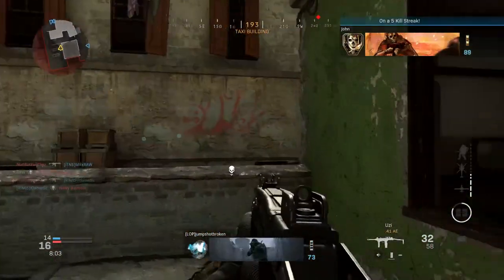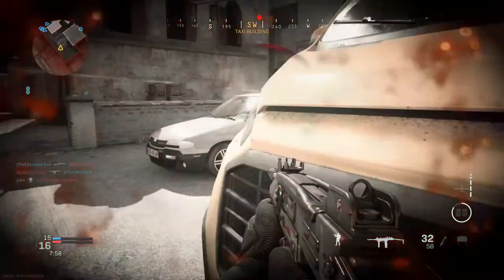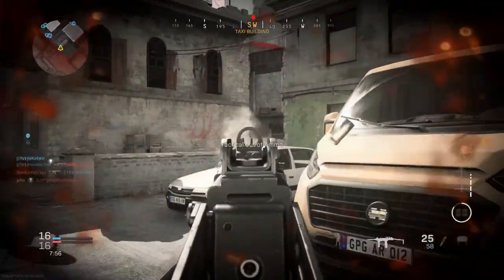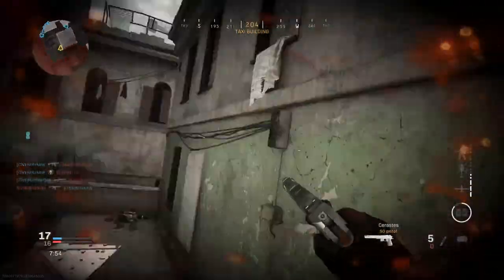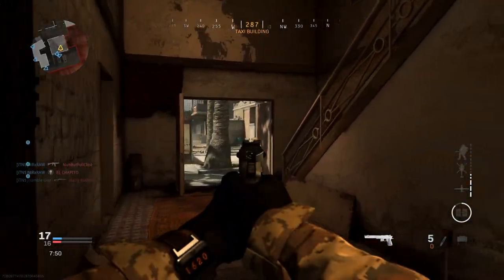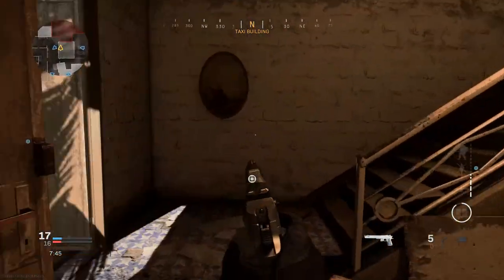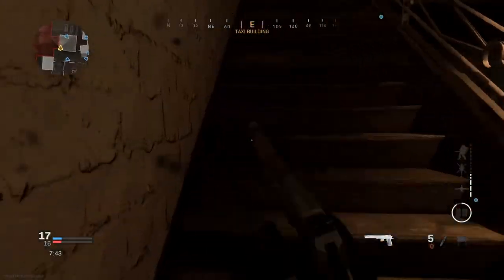Whoa, get out of here. Oh, I'm out of ammo. Well, not really, but almost out of it, so hold up. Oh, I'm dead. Ooh, thank you, teammate. Okay, can I jump from? No, I cannot. Okay. Guys, I'm almost out of ammo on this. This is not good. Alright, I think there's somebody up here. Go, teammate. Go, so I can close these doors.